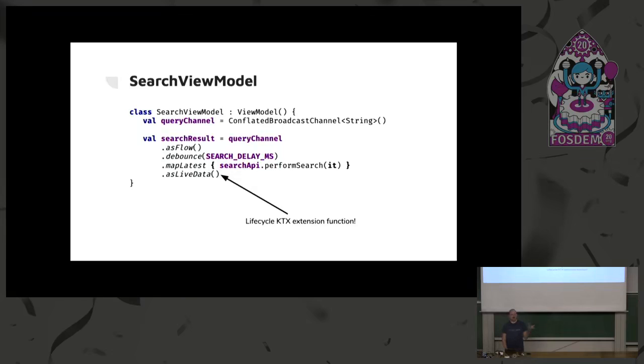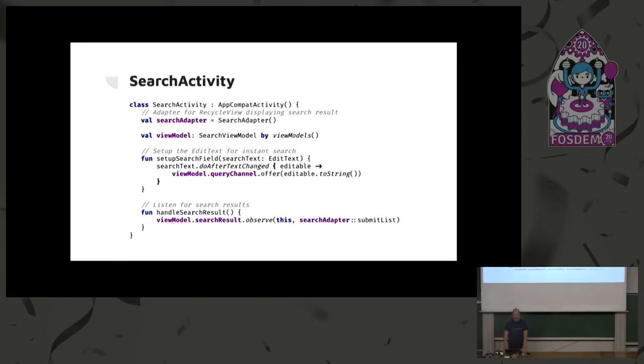That basically wraps a collection of this flow into a live data object. But not only that, it also makes sure that it is kept around for a little bit longer than the life cycle of whoever is observing this live data. So if your fragment goes in and out of scope and back, it will still be the same object. So I recommend you checking up the documentation for the as live data function. Now, in our activity, we do the following.